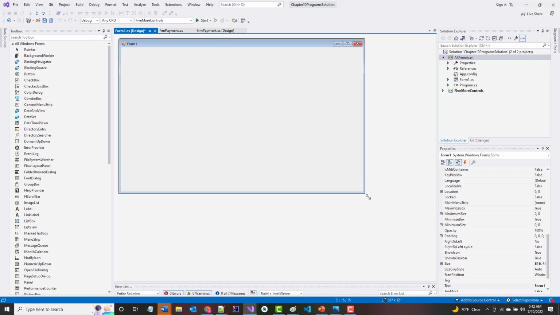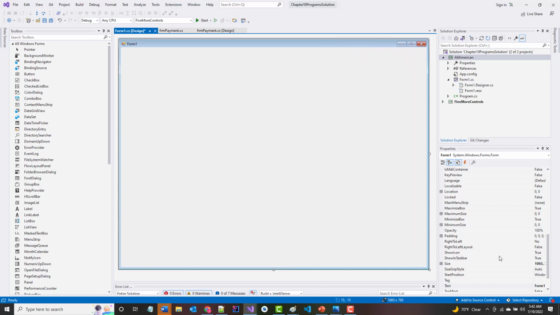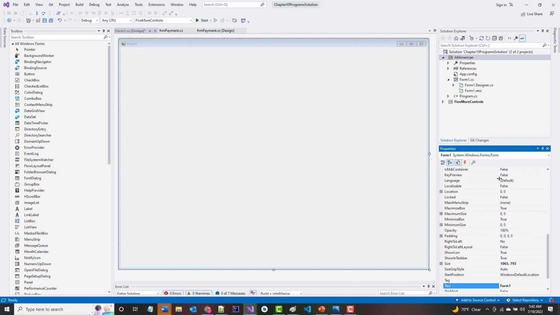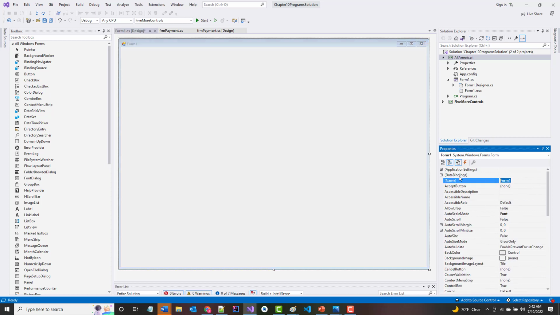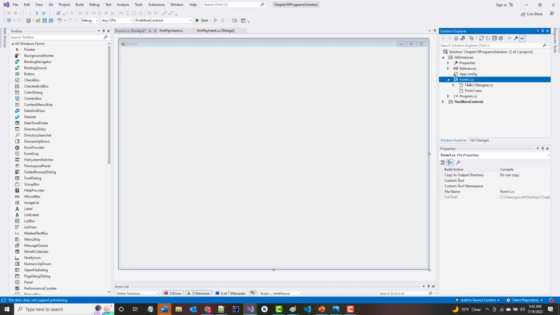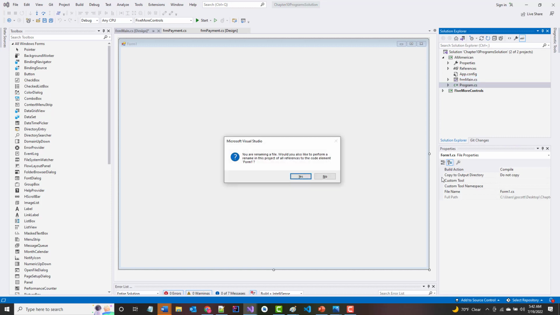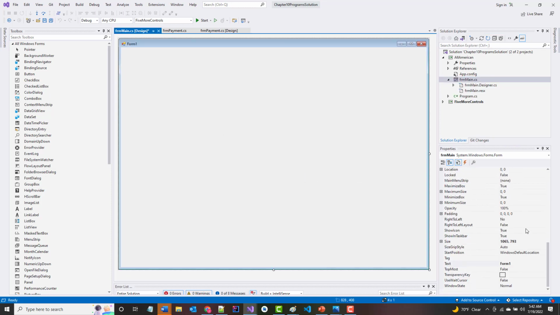All right, and I'm going to make each one of these about the same size. So what is that? It looks like it's 1065 by 793. Write that down so I don't forget it. 1065 by 793. All right, and on here I'm going to make this first form. This will be called FRM main. Yes, I want to change it, and I'm going to put the text in there as main form.